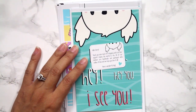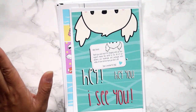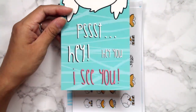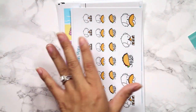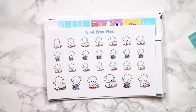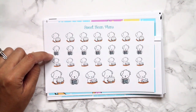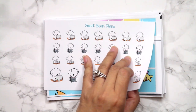This next shop is Sweet Bean Plants. She's also here in Florida, and Aixa is amazing. She has been so sweet to me way before we ever swapped, and now that we've swapped I'm even more of a fan. First you get a little thank you card, and then a super cute postcard with Bean — she hand draws these little Bean the dog. Then I ordered some of her Bean stickers. I got the taco stickers because my husband and I eat a lot of tacos — like it's ridiculous. Then I got the boss stickers: designing, stacks of stickers, cutting. They're super cute, I love the size of these — they'll fit perfectly in my planner.